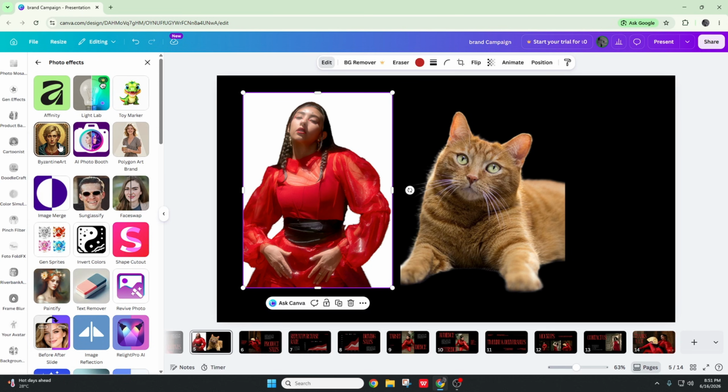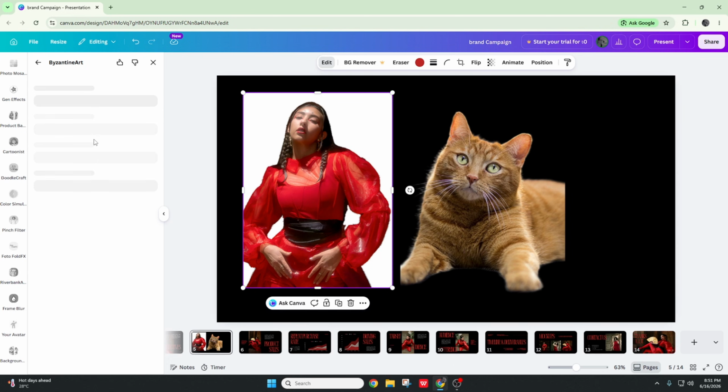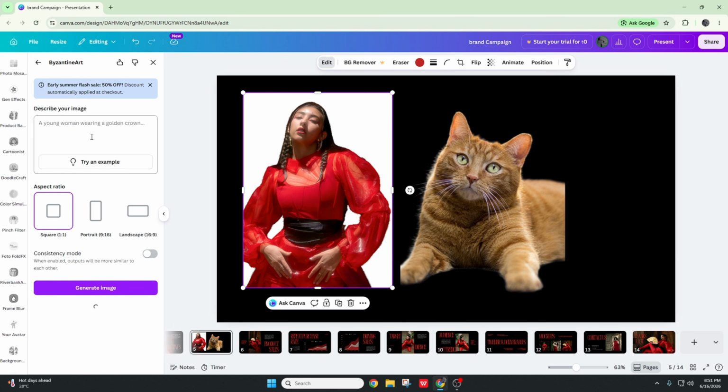Okay, tough luck. Now we have another form of art. Byzantine art. A young woman wearing a golden crown. A young cat wearing a golden crown.